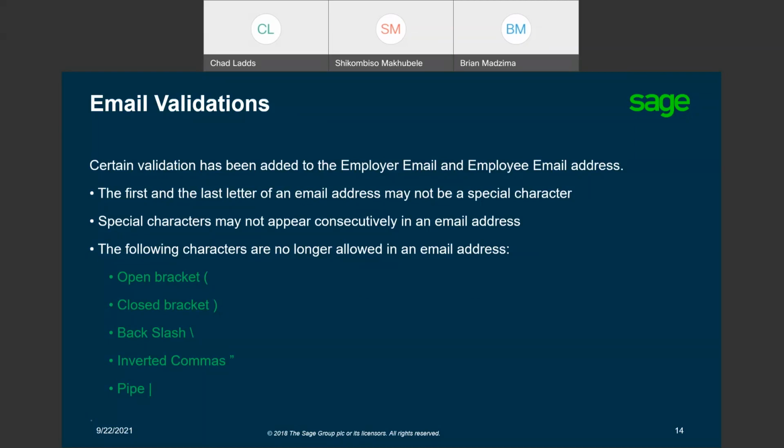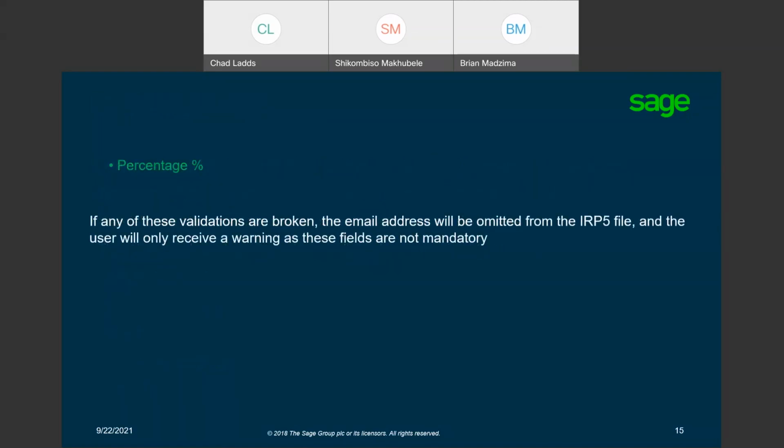This is available on your latest release notes. You've got your open bracket, closed bracket, backslash, inverted commas, your pipe sign, percentage. Very importantly, if these validations are broken, the email address will be omitted from the IOP5 file, and you'll receive a validation warning. These fields are not mandatory, but it's basically just omitting that specific email address.